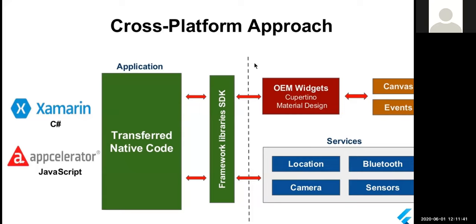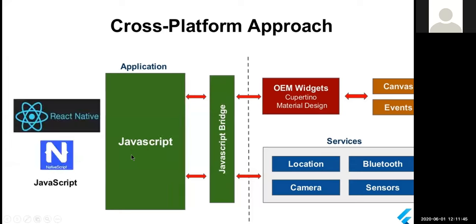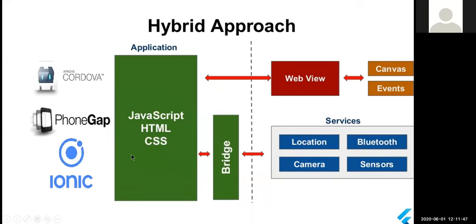Okay, so let's start. I told you about the hybrid approach that we used. We built an app that could run inside a web browser. The very famous one of that was Ionic. Ionic used to be very famous a few years ago. Cordova was there. But again, there were issues.